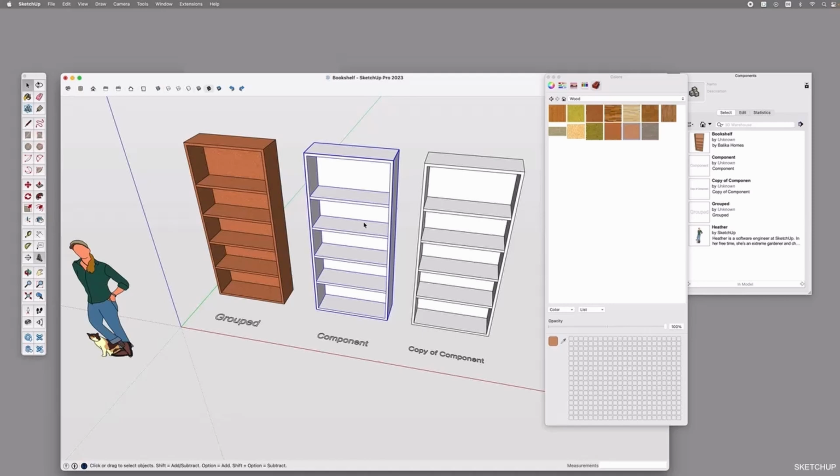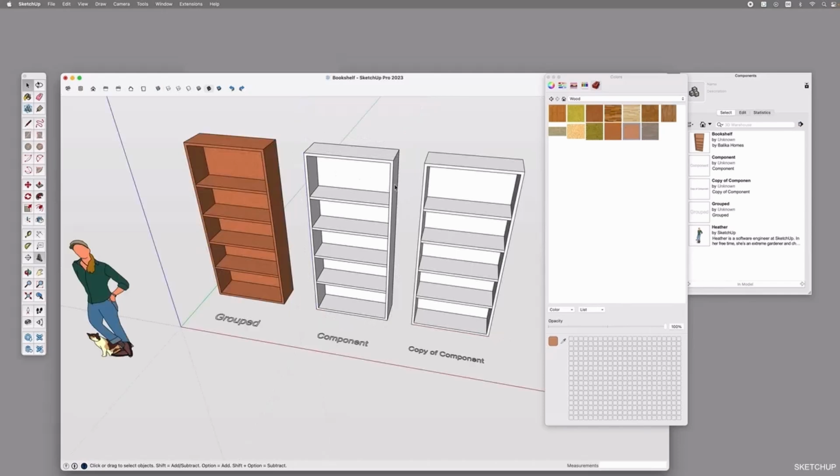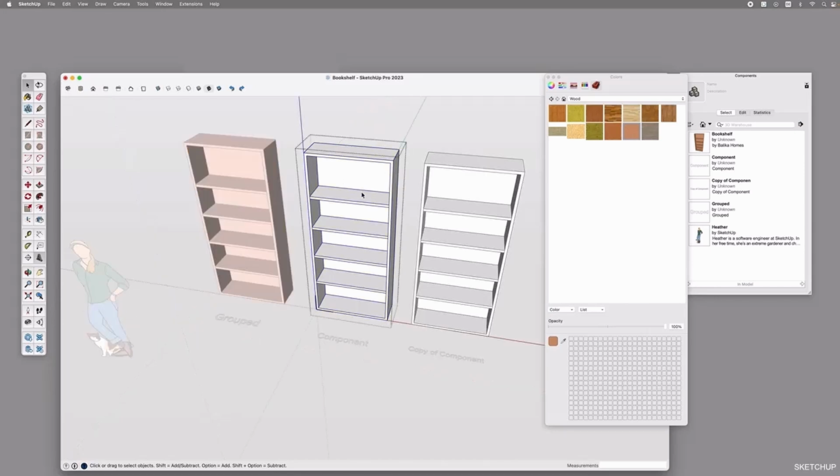It's a little different if you work with a component. If I was to colorate my whole component bookcase, you will notice that if I don't go inside my component, the texture will only apply to this specific outside group. It behaves quite similar, if you remember, to the Windows video we have seen when we did the panels. You actually have to go inside the component in order for it to apply certain changes to its clones as well. Now, if I toggle inside my component and hold down the Shift key in order to apply my texture to all materials, you can see the difference.